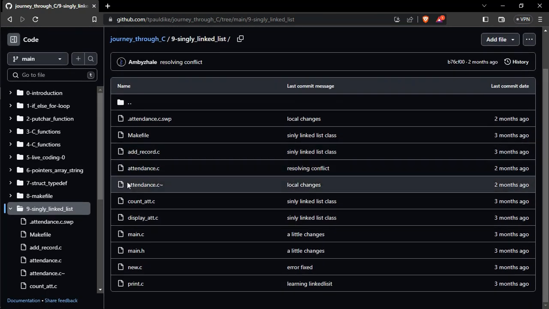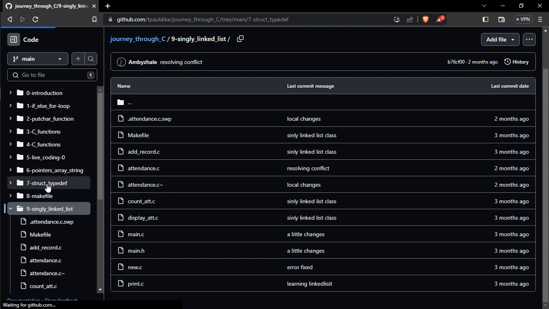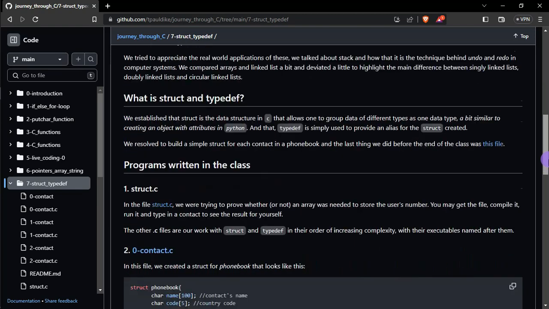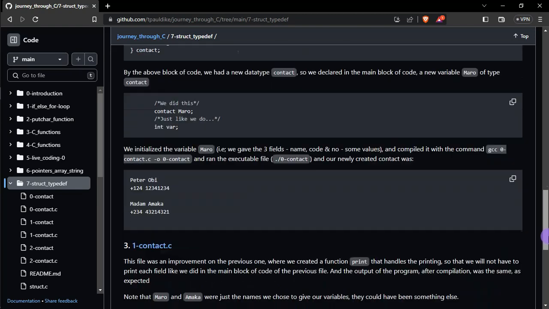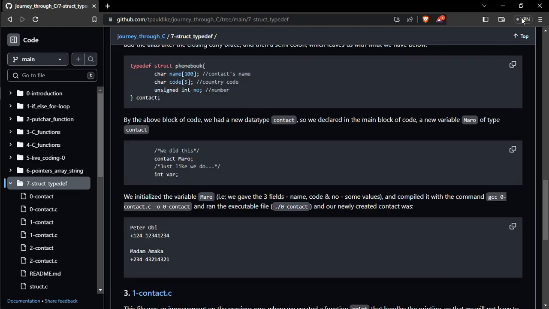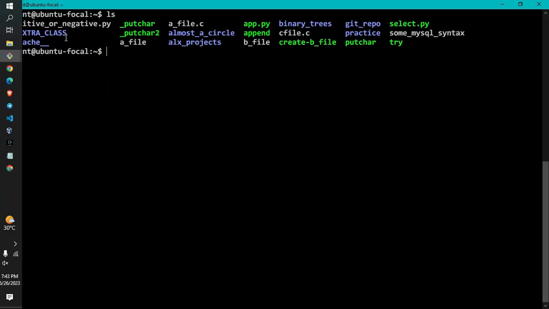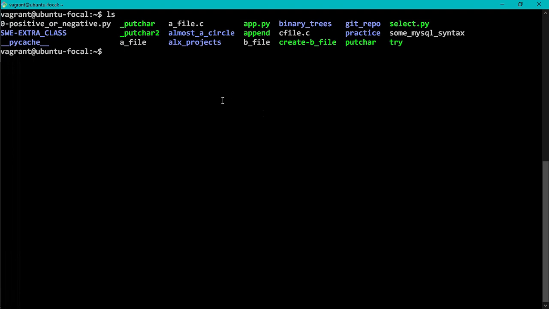I know we talked about struct. You see here, the readme alone, I took my time to write it such that you can read and even learn from it. It was so illustrative. I just want to show you that. That's by the way. Now let's do some coding. I am going to find that repository here.